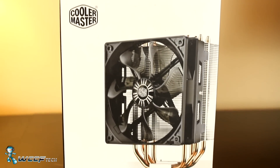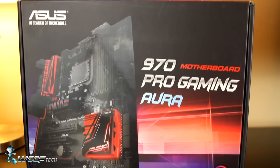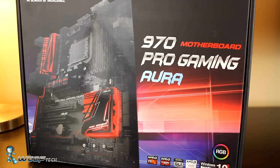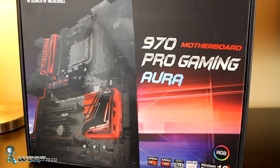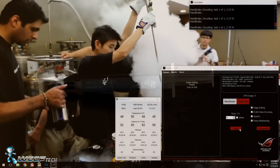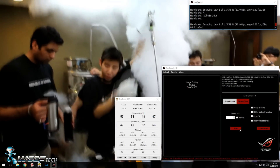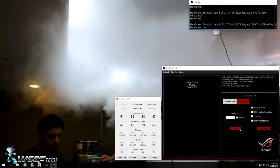I needed a board to test this with, so I ordered up an Asus 970 Pro Gaming. We decided to ditch all the packaged thermal paste in favor of the Cooler Master Master Gel Nano in order to eliminate that variable. To test this out, we used the ROG Real Bench to crunch numbers and push the temperatures as high as possible at both stock and overclock settings.